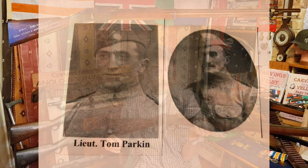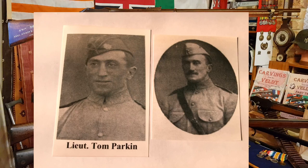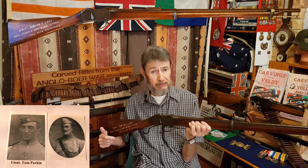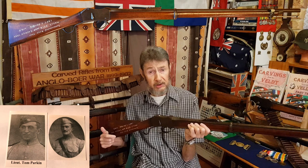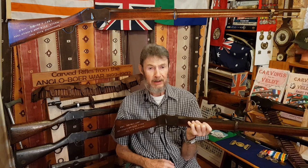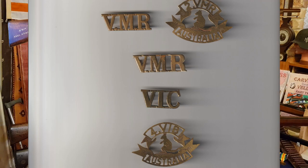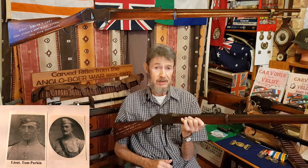Tom Parkin was born in 1870. He was the son of Mr. John Parkin, an English gentleman from Cornwall who came out to Australia in 1857. He went to Victoria and the small town of Kingston where he opened a hotel, and later bought the property which became known as Pine Grove, becoming a grazier and also a town councillor for Creswick Shire Council. He raised seven children on that farm, and the second child was Tom Parkin. Tom went to Creswick Grammar School as well as Geelong Grammar School near Melbourne, where he excelled at sport — team captain for football, played cricket, and was a very keen rower, eventually becoming head prefect. Along came the Boer War in 1899, many of his schoolmates joined the Victorian Mounted Rifles, and Tom was certainly no exception. He joined up in April 1900 and was made a Lieutenant, probably because of his excelling in sport and the family he came from.